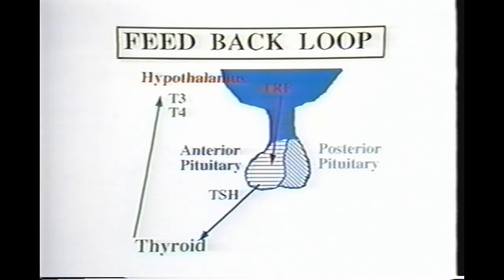And it works not only with the thyroid gland that we've used for the example, but it's also very important in the adrenal gland and most of the other endocrine system. This is a thought we want to keep in mind, because it's something I'll be referring to later as we talk about not only the thyroid gland but also the adrenal gland. Now let's move in and talk about some specifics related to the pituitary gland.